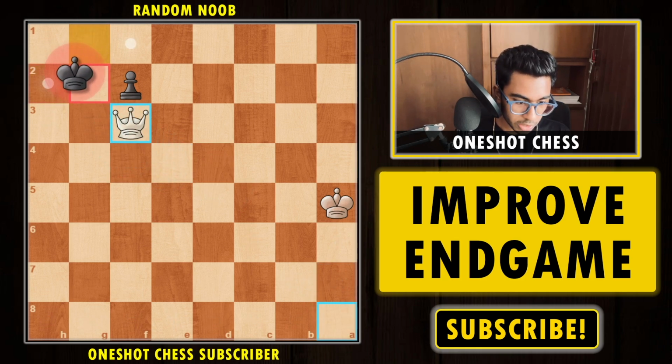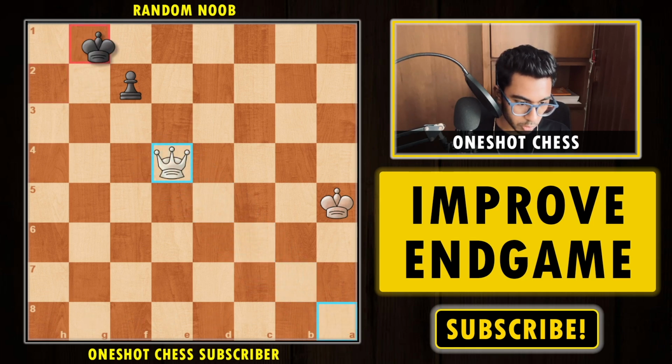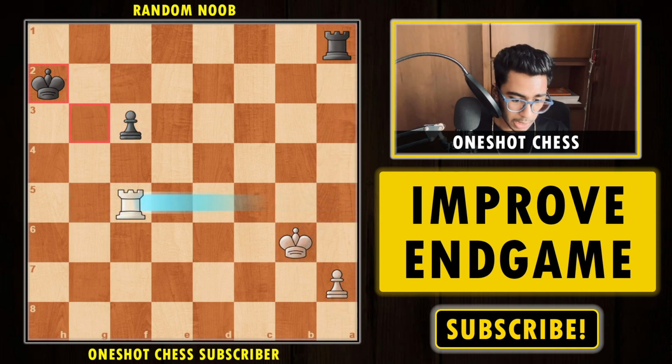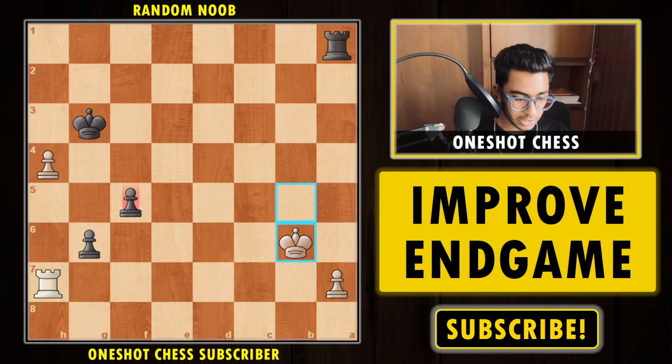Because why, you ask? For example, the king goes over here, here, here. We can already go over here. Because it's a take and it's a draw. It's a stalemate, yeah. So that's why this is the best way to make the draw.